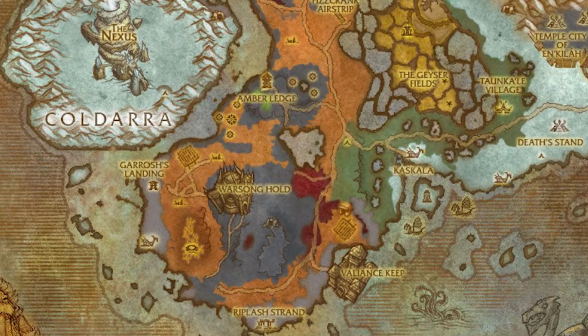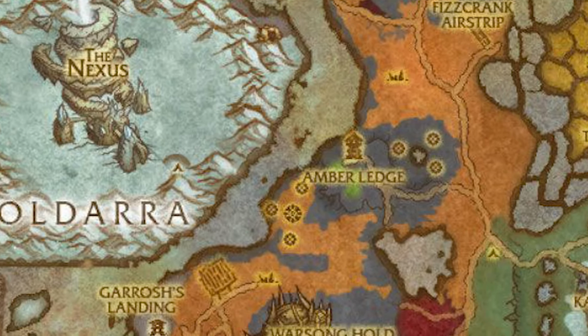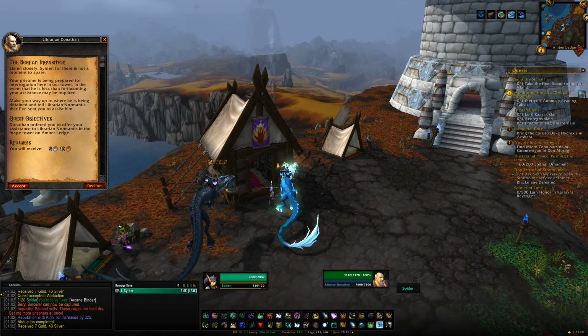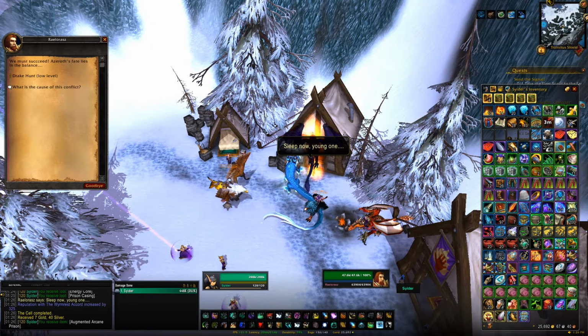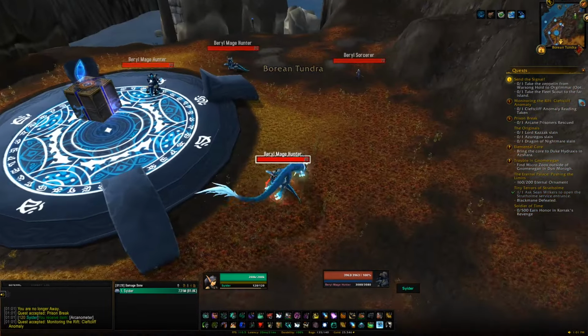Now, while we're also in the area of Kuldara, just below Kuldara you'll find an area called Amber Ledge, and if you quest through this area, if you've never done it before, you'll progressively be getting reputation with the Kirin Tor, and a little bit later on with the Wormrest Accord. And it's actually pretty important that we get to friendly at least with the Wormrest Accord, so I would recommend questing through their quests while you're here.